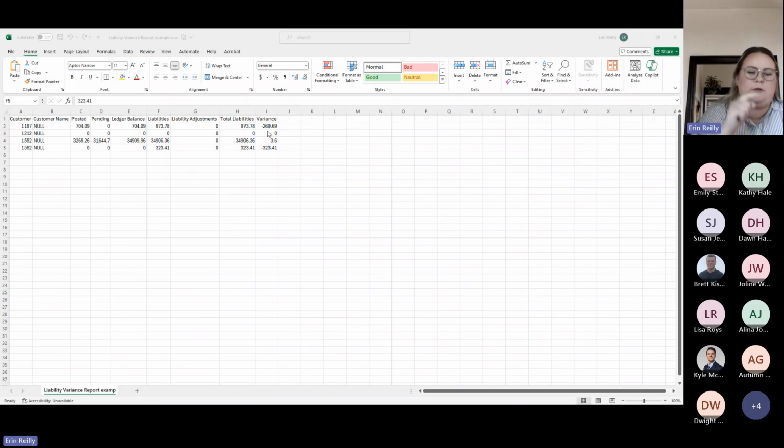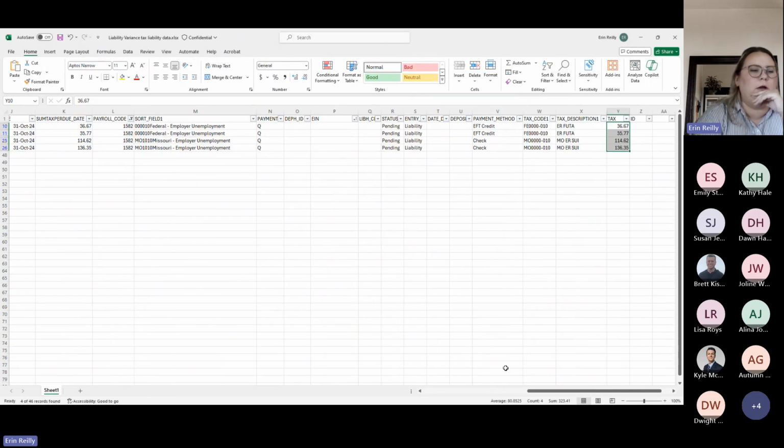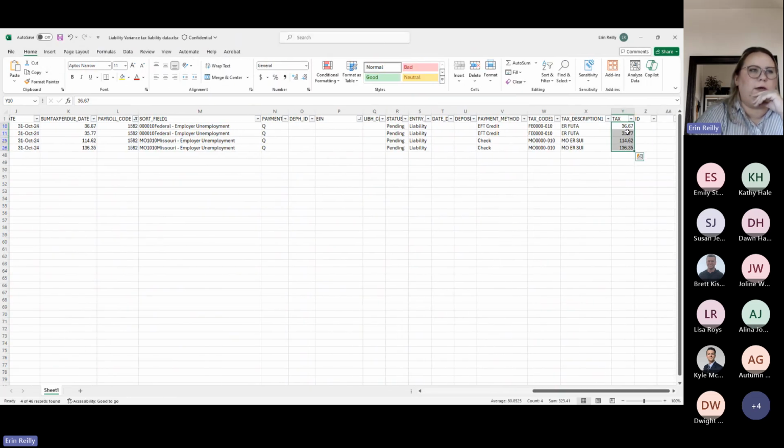balance. But we do need to track it on the Kanban board until you guys do that valid collection, and the ledger has enough money to cover the future payments that you're going to make at the end of October for quarter three FUTA and Missouri conversion collections there. So this is the case where I had to reference our liability report that we're importing on a daily basis, or you can go into your tax processing system.